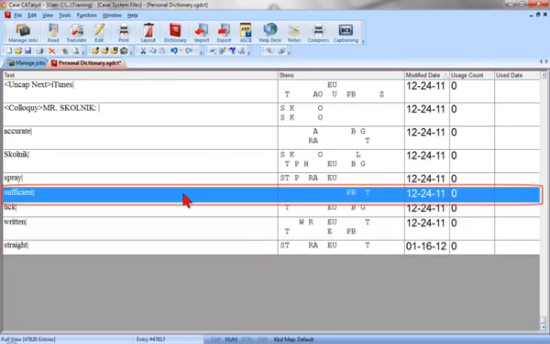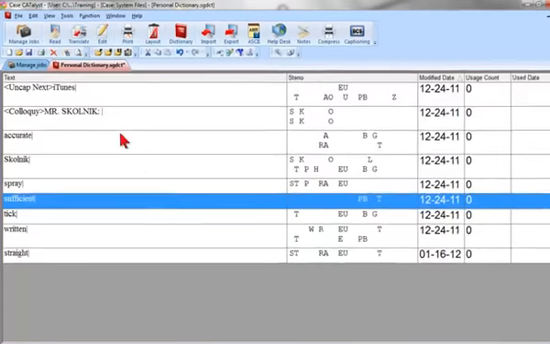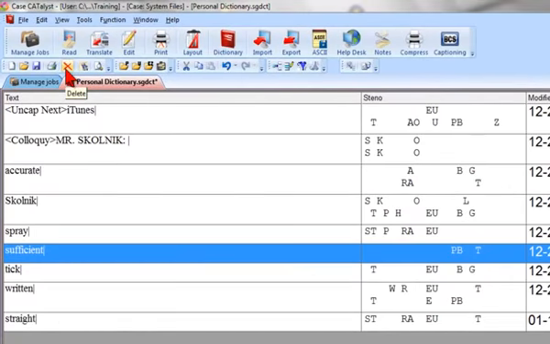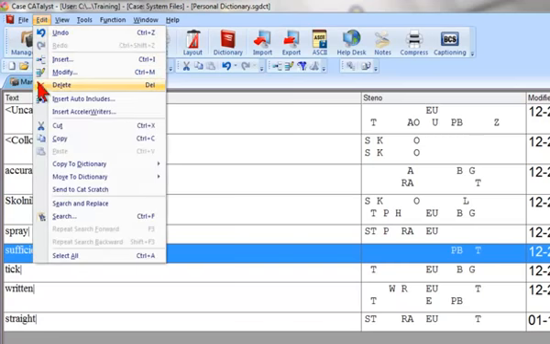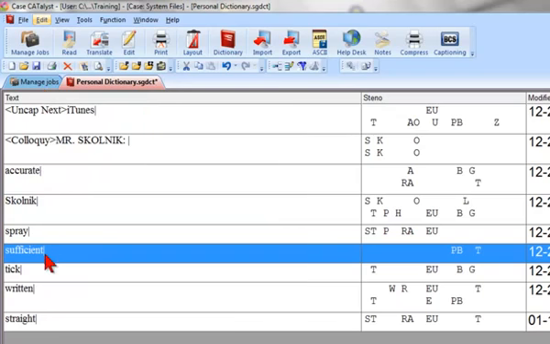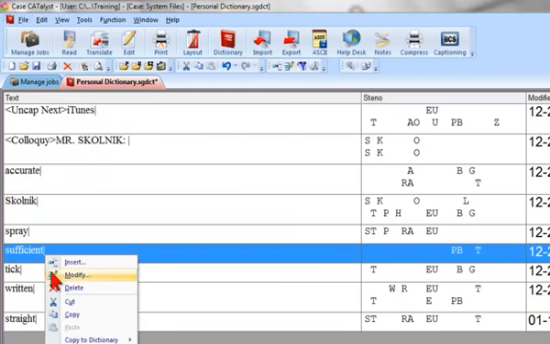As you can see, the steno for this entry is incorrect. There are two ways I could fix this entry. I could modify the entry and type the correct steno that I would write for sufficient, or I could just delete the entry, wait for it to come up as an untranslate or mistranslate in another job, and fix it then. I'm going to go ahead and delete this entry. There are several ways to delete. I can click the delete button on the toolbar, I can click the edit menu and select delete, or press the delete key. Another way, I can right-click and select delete.